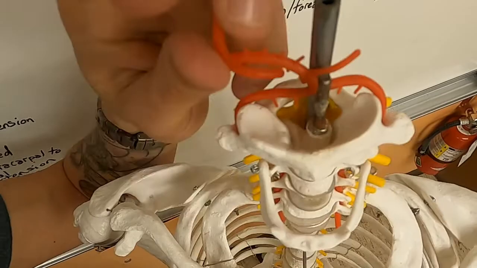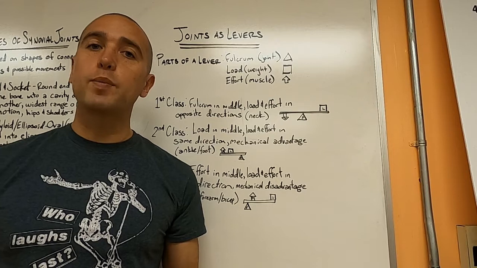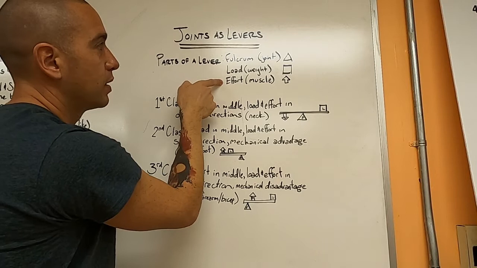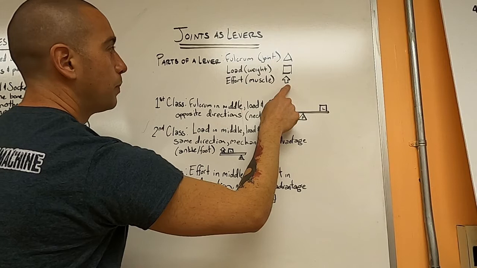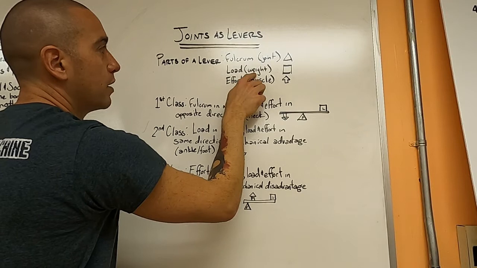Now the last topic for today is how joints work together with muscles to work as levers and allow different types of movement in the body. A lever really has just three parts: a fulcrum, a load that is being lifted, and some sort of effort that is applied. In diagrams those are represented as a triangle, a square, and a hollow arrow. Now this applies to joints because the fulcrum or the pivot point of the lever is really the joint where the two bones meet. The load is whatever weight you're lifting, whether it's a body part or something the body part itself is trying to lift, and the effort is provided by your muscles.